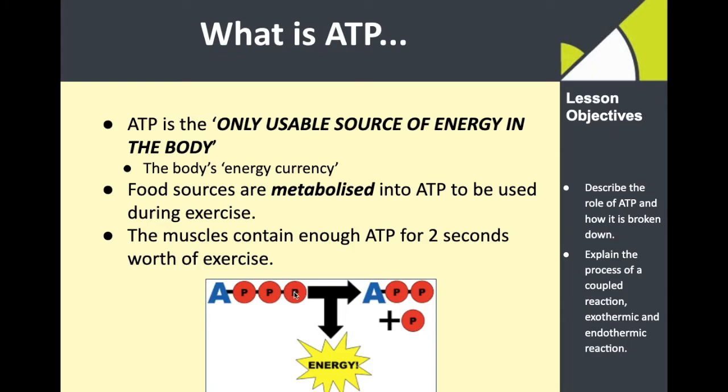Now, when an enzyme called ATPase comes along, an ATPase enables us to break this bond between the second and third phosphate. What that results in is energy being released. We can see down here the energy gets released, and then it leaves us with adenosine diphosphate, di meaning 2, so it's an adenosine molecule and 2 phosphate molecules, and then there's what's called a free phosphate. So ATP is broken down into ADP plus P plus energy. And the energy we've got down here is actually used for metabolic processes, so like contracting a muscle and things like that.